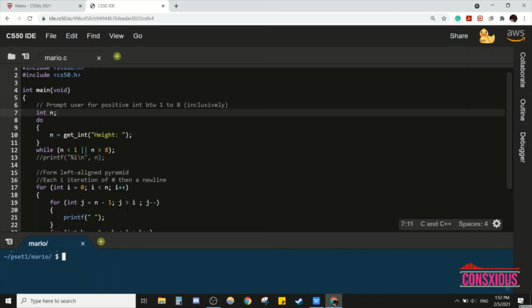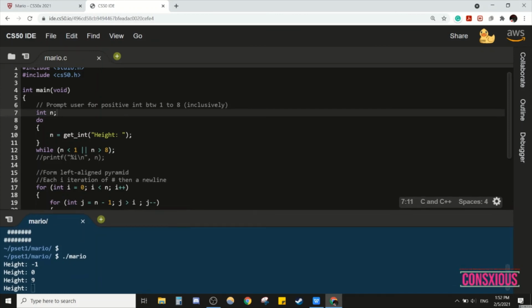Let's do some examples. If the user keys in a value not within the range, for example -1, we prompt the user again; 0, we prompt again; 9, we prompt again, and so on. And for example, if we put in 8, yep, this is what you want.